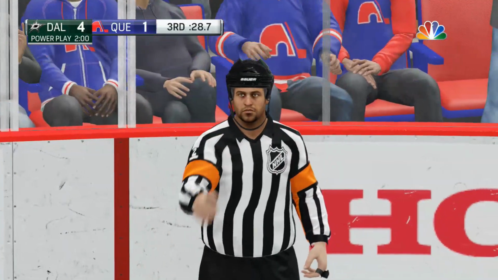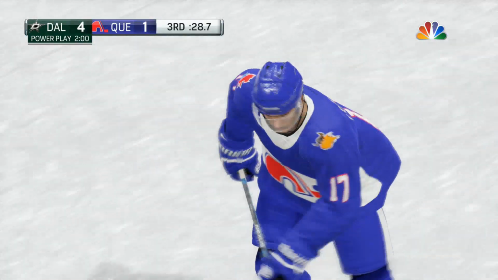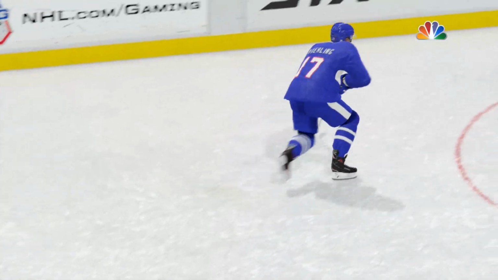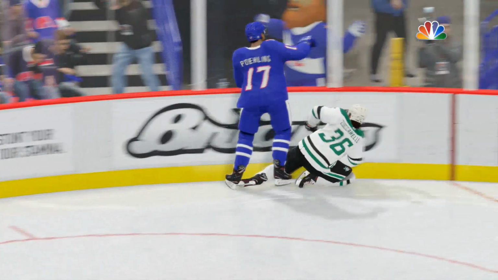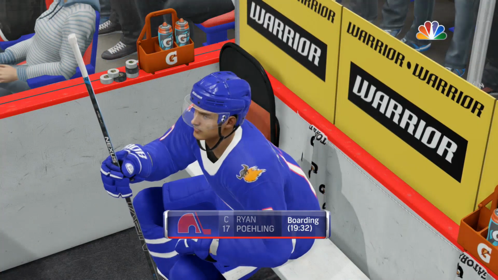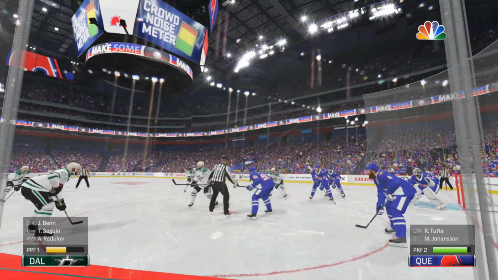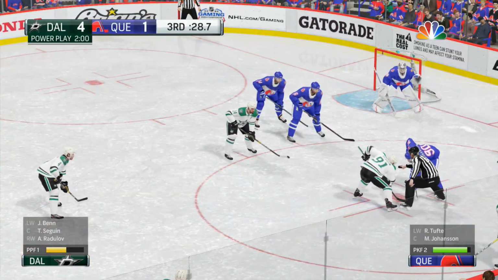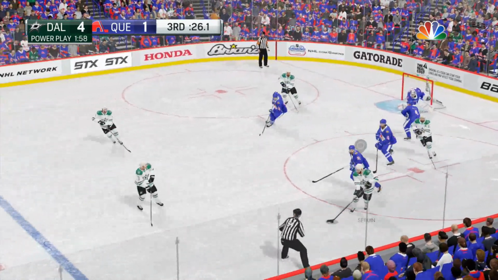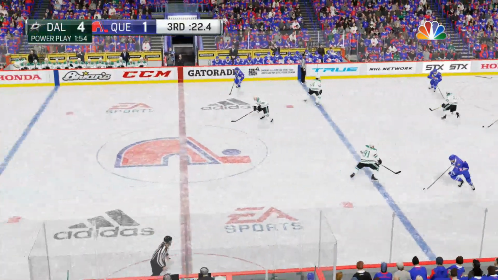28 seconds of a man advantage. Game will be coming to a close here shortly. Paling. He's going to get a boarding or a roughing. Boarding call. Ugh. Getting a little chippy out there near the end of the game. Nordiques will come in, try to pick that up, but they can't. So Dallas broken stick gives them an opportunity.